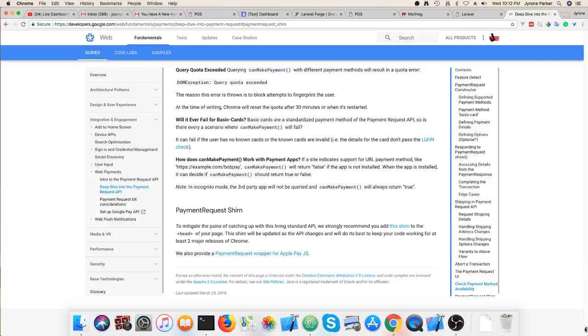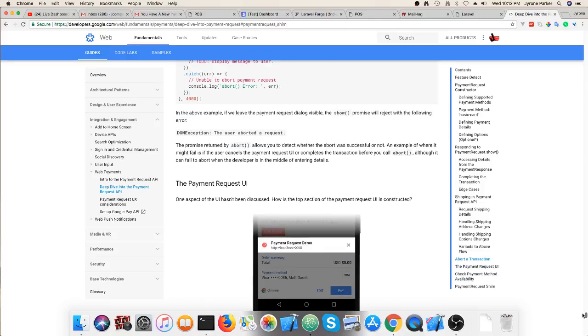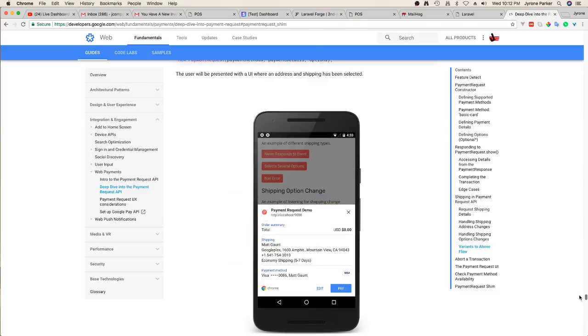I'm trying to find a version of the data object I can show you without showing you all of my debit card details.